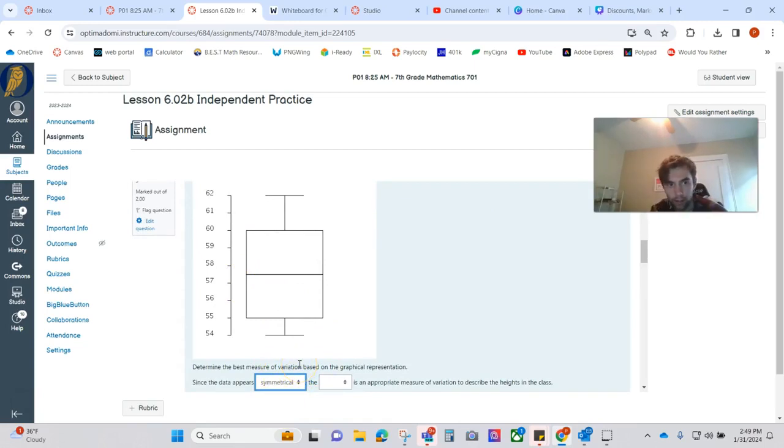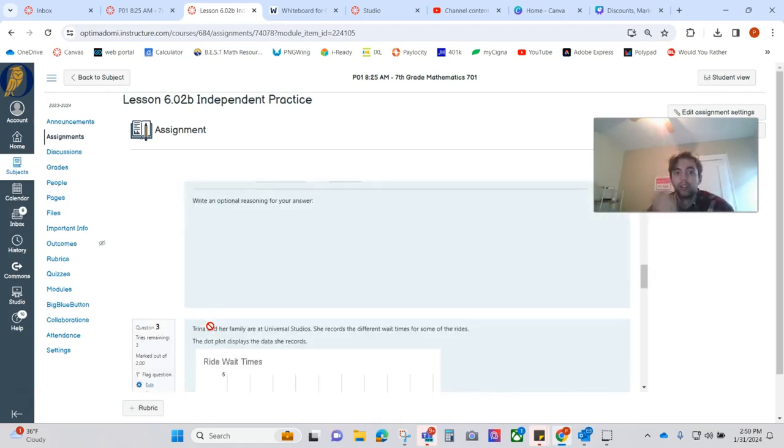Now, I said it on the first question, I'll say it again. Range is the best way to measure variation when your data is perfect or near perfect. So if your data is symmetrical, if your data has no outliers, use range. Range is best. Not only is it easier to find than IQR, but it's also better. It explains better the variation of your data, but only when your data is perfect. Since our data is perfect or near perfect or looks super clean, we will use range.